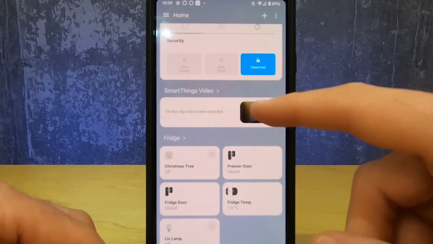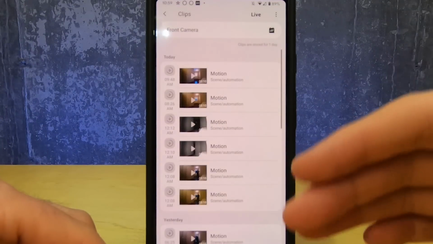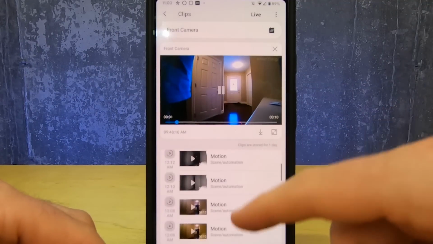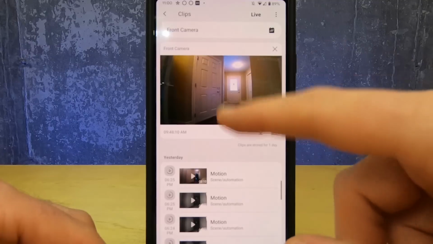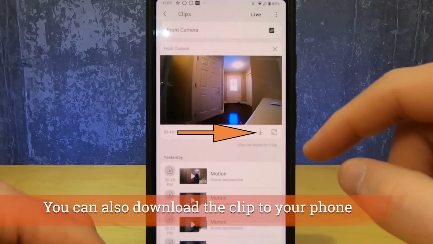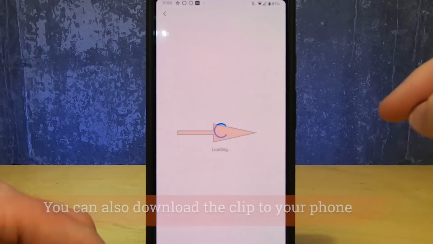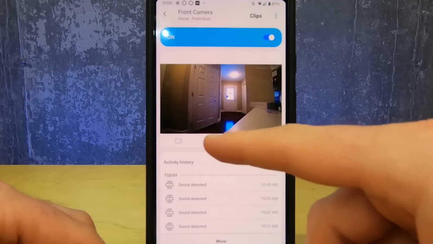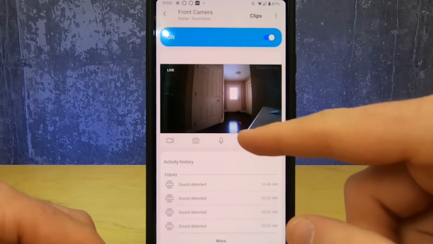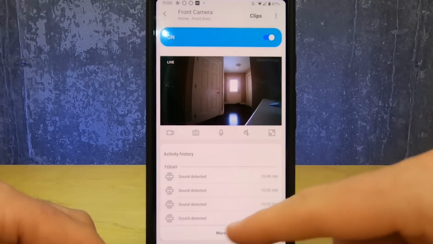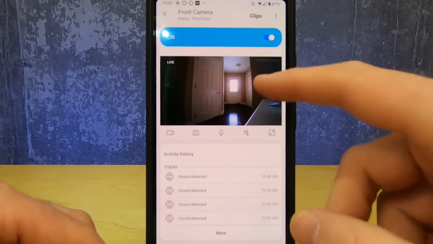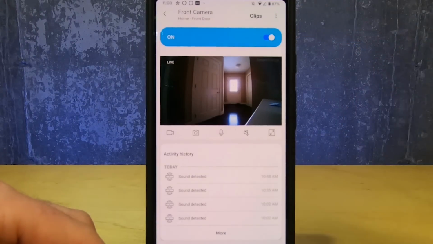You can see that I have my SmartThings video, and this interface is based on having a connected camera. So you can see that I have motion and sound detections having gone on throughout my home. I can play the clip, and I can also expand into a bigger player and have it show up here. And if I'd like to go to live, I can also go to a live screen that allows me to record video, take pictures, communicate two ways, and listen to the audio in general there. You can also see that activity history again, where it's detecting sound and other activities. I can, of course, turn the camera on and off as well.